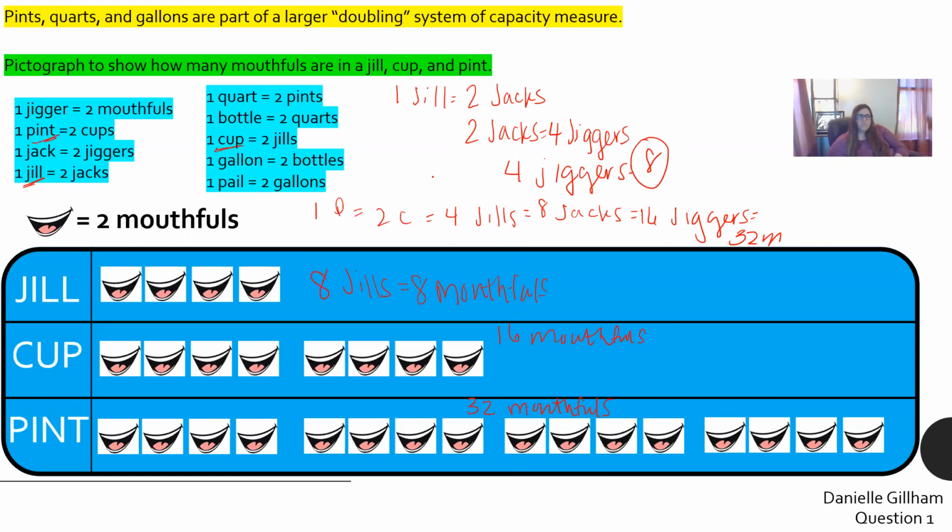And this was really simple. There could be more complicated problems for this. But this one was really simple just because of the fact that everything equals 2. So you're just multiplying by 2 each time. So you got 1 times 2 equals 2, 2 times 2 equals 4, 4 times 2 equals 8, and so on.